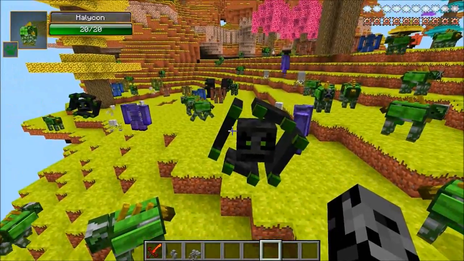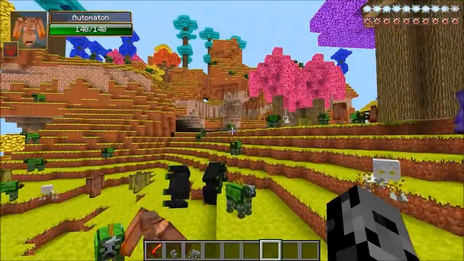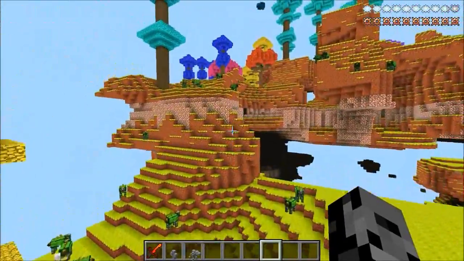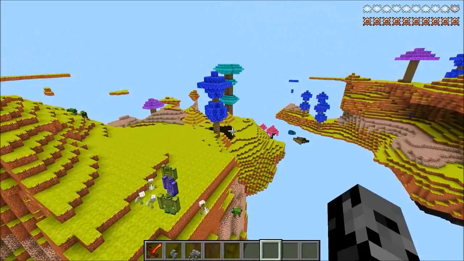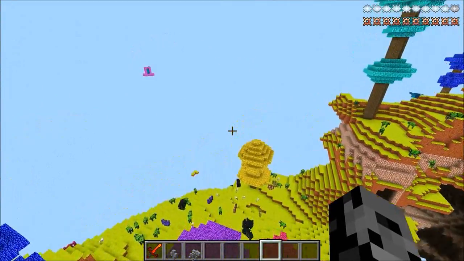So basically what you're going to do here is kill lots of stuff, get cool items. There's going to be special ores and stuff around. And I think it'd be a cool place to build too. Lots of decorative items. And I think the trees look amazing. So there isn't too much to show in this one. It's kind of just a floating island area with millions and millions of mobs.